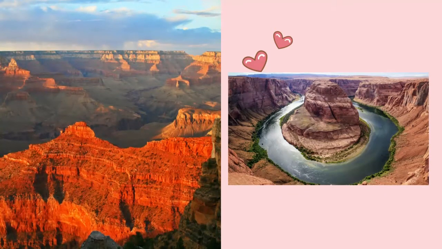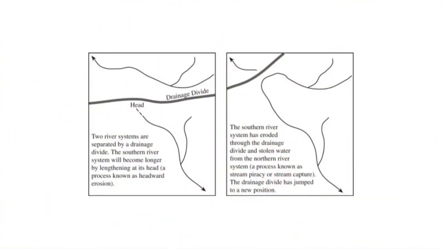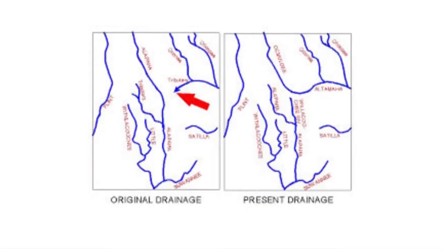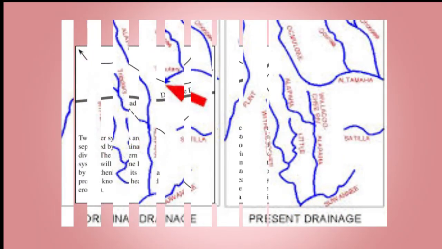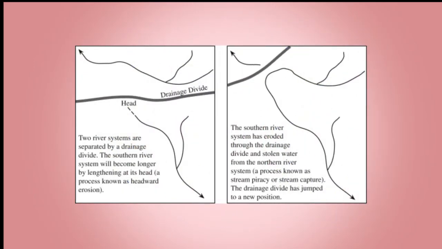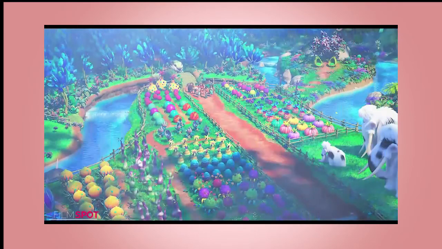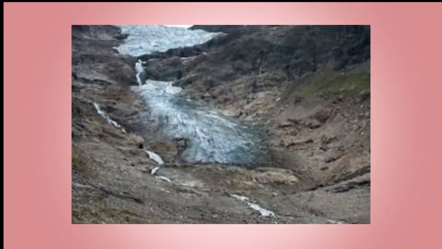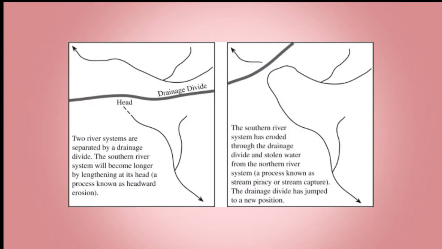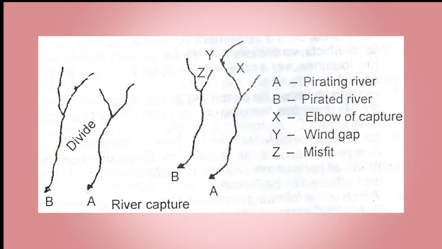River capture or river beheading, which has its associated landforms of elbow of capture and wind gap, is also called river piracy. This is caused by differential headward erosion, where the fast-flowing stream tends to cut off the one that is not fast-flowing due to its course gradient. Then the cut part of its tributary will reduce in size or go dead after a period of time. The place where the river is captured is called the elbow of capture. The space between them, or the valley underneath, is called a wind gap.